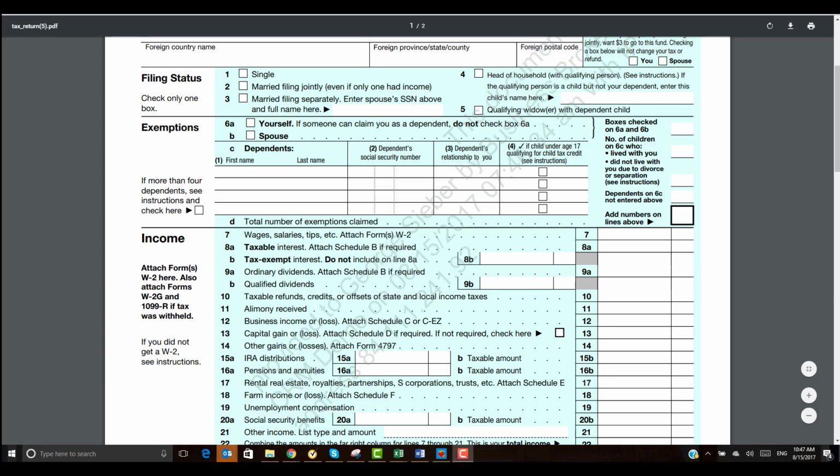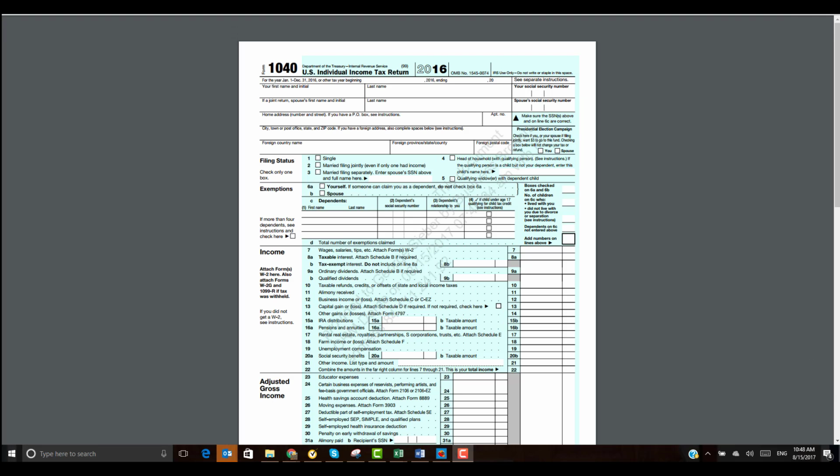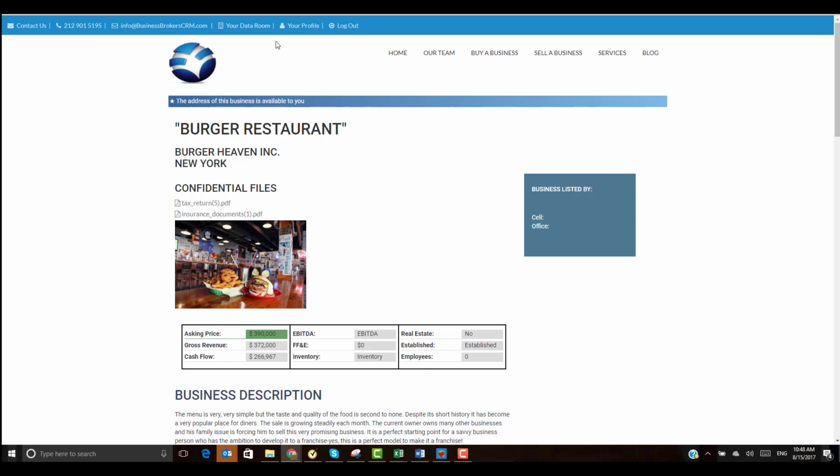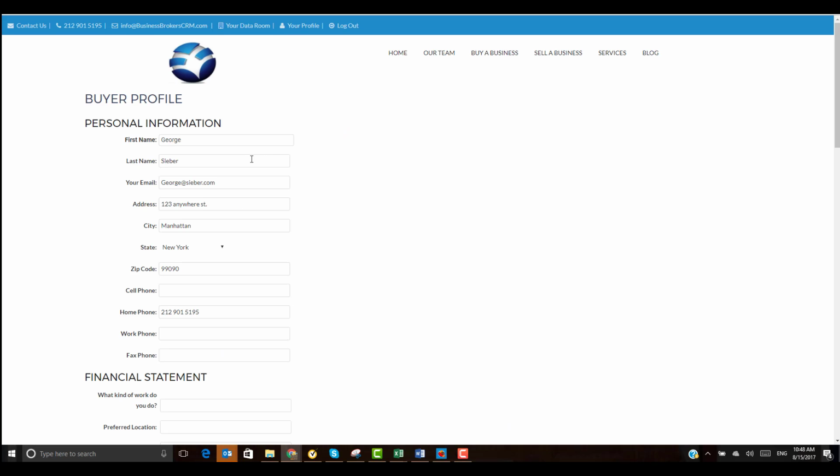While we're on the topic of the data room, I also want to point out that from within the buyer's data room, you can click on the profile link where all the fields of data that are related to this particular buyer in the CRM will also show up.